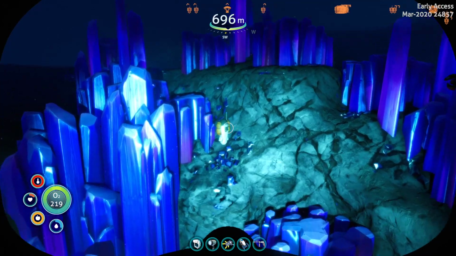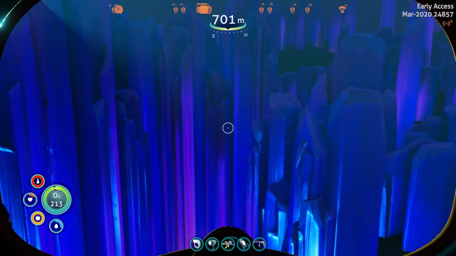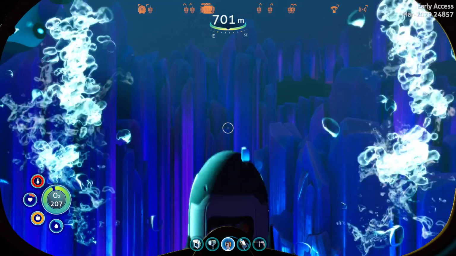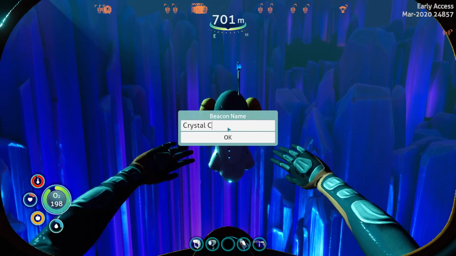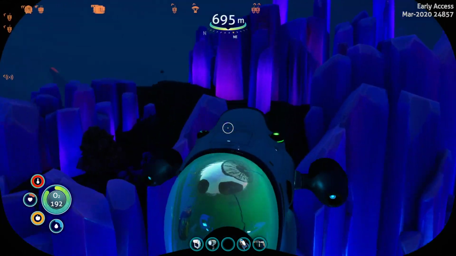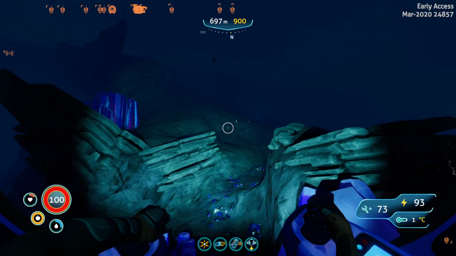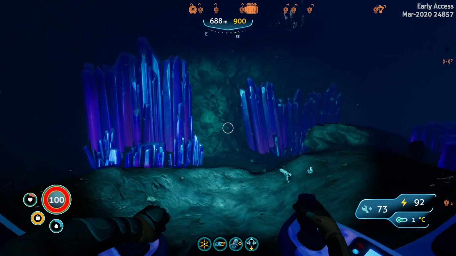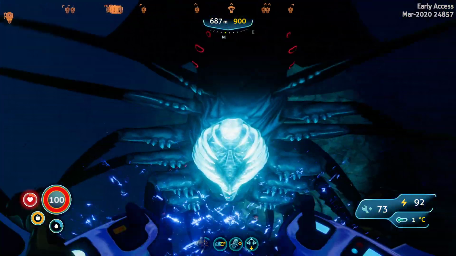And by the power of magic, we do have a beacon. I'm just gonna mark this here. It's the Crystal Castle. That way we'll know what we've already looked at when we're looking around this cavern. We're having to be careful to try and dodge that leviathan, or at least to know it.